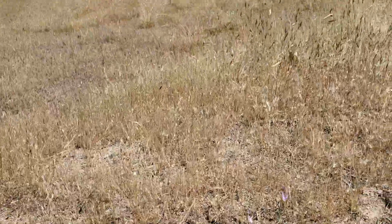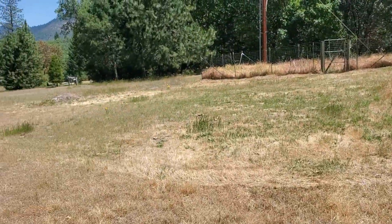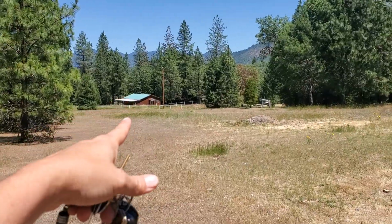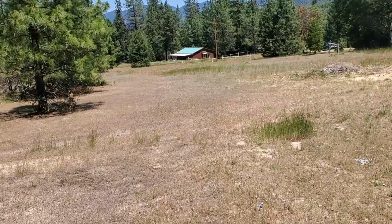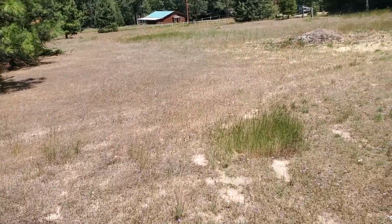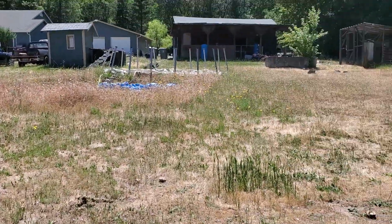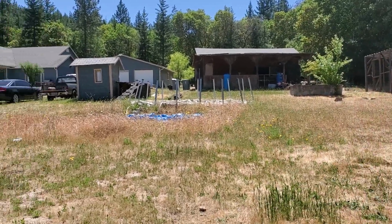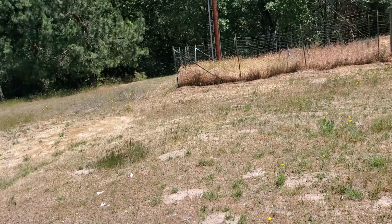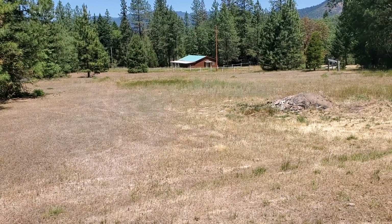The ground is really hard and dry, and it looks like a mix of decomposed granite. Down further, there's some lusher parts, and I would guess good grass, but I think water is my question here. And the reason I say that is that there's a couple of pressure tanks and a holding tank, and they're just set aside in the wood shop. And the fact that it's so dry, I think that maybe we'll need to check the well production.